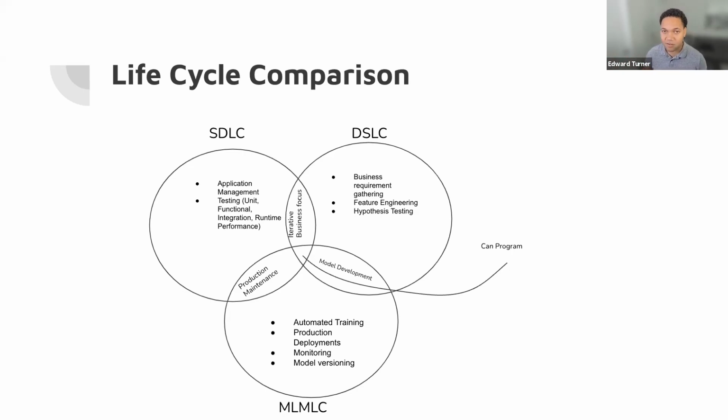So these are three different life cycles. I'm bringing these out for a reason, and that's because when we think about model deployments, sometimes we go into the data science life cycle and start trying to add that as part of the requirements, when in reality, that's just more the beginning stage for the machine learning model life cycle. Now, how we manage that, we're going to talk about in more detail. So our main focus is going to be the machine learning model life cycle. The other components here are important and needed for any project end to end, but we're just going to focus on the last points right here.